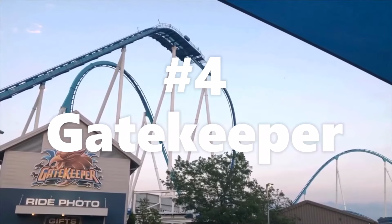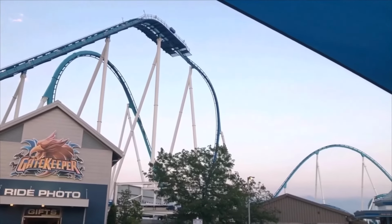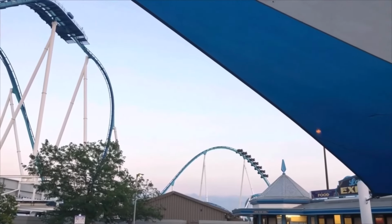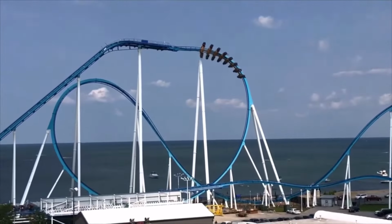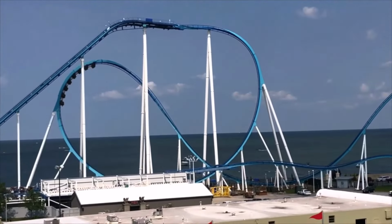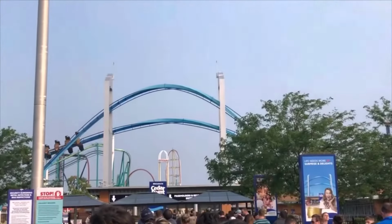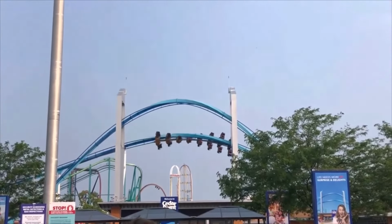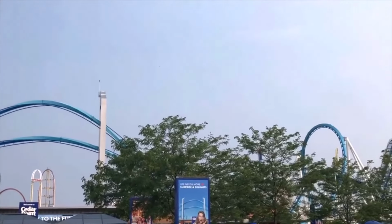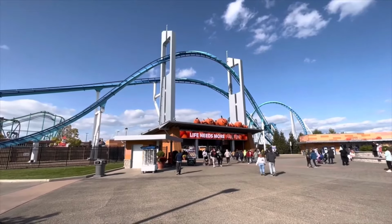Number 4 is Gatekeeper, a massively underrated experience. The ride looks beautiful, and when you're in that wing kind of position, your feet are dangling, and once you get to the drop, it's an unforgettable sensation. The dive loop, excellent. The airtime, stronger than you'd expect. The near miss elements, super fun. The ride is graceful, but still has a good sense of speed. It's like a B&M flying coaster. It's like a bit of a lesser Tatsu, but not that much less compared to Tatsu than it would be for most. I love Gatekeeper, and I'd say it is one of the most overhated and underrated rides, period.